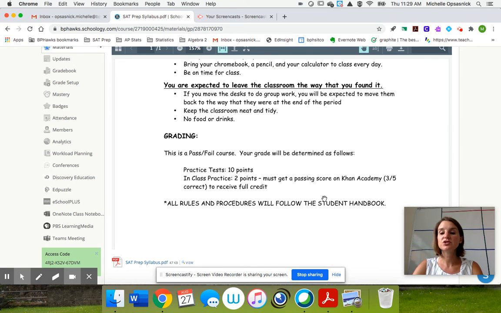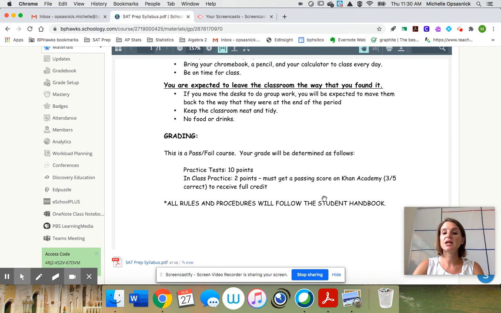And then as far as your grading goes, you may or may not be aware that this is a pass-fail class. So you won't actually get a letter grade. Your grade in the grade book will be a letter grade as we continue through the 9 weeks, because I just put things in as points. But then just know that as long as you actually have a passing grade, then it's going to go on your transcript as a pass or a fail if you're failing.